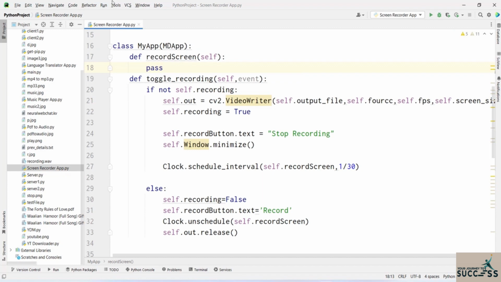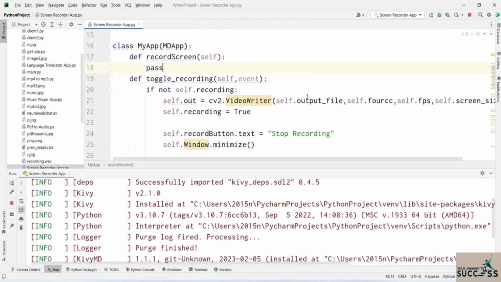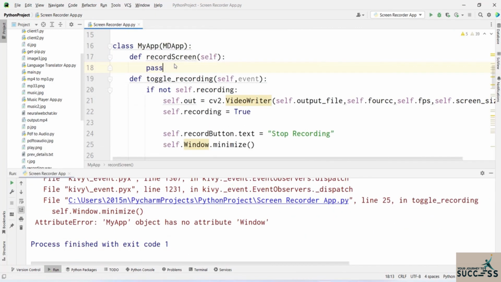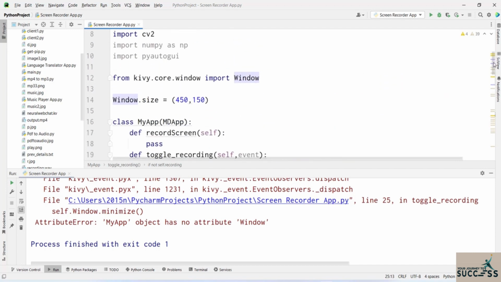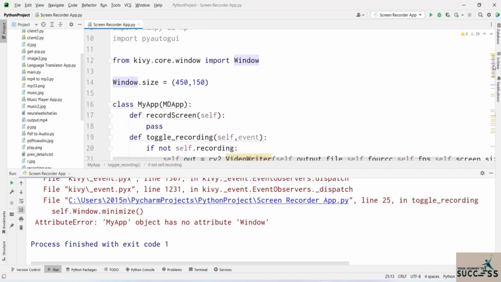But now we just execute this code, you just can see that. Okay, so it's saying that I have no attribute self.minimize. Really? It is in here. Right in here, we do not need this self because our window right here is not inside of my class. It is actually outside of my class, so just simply window.